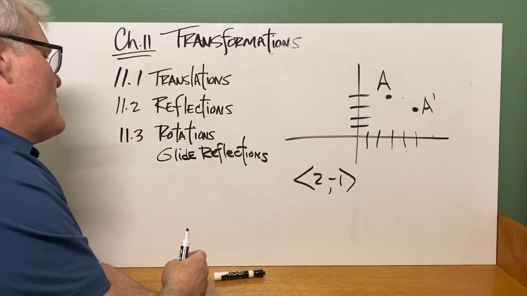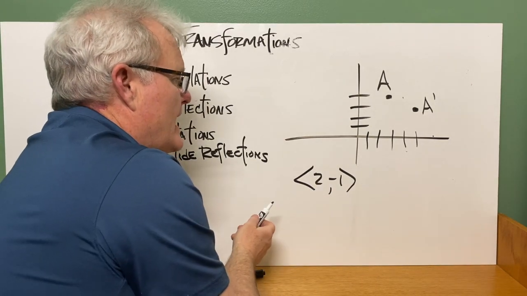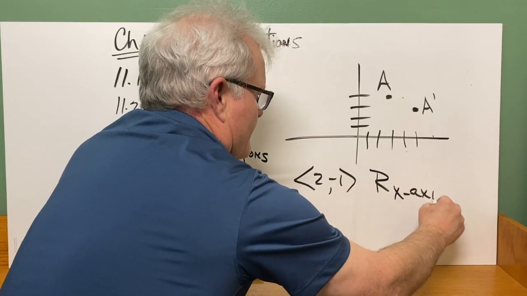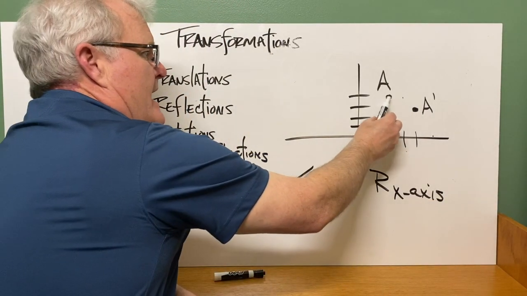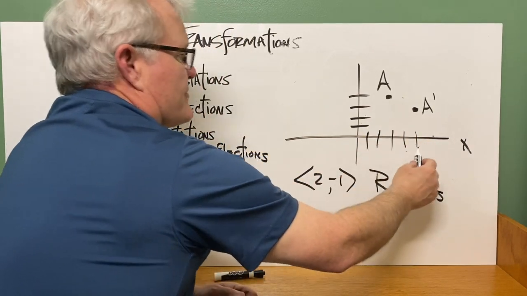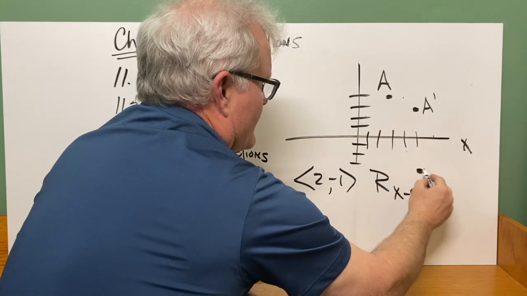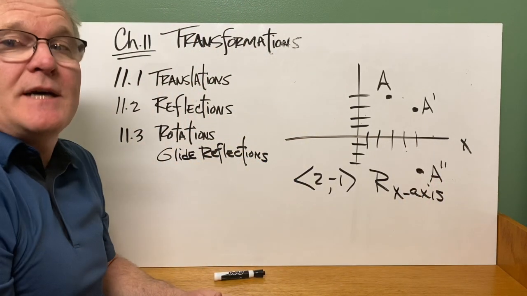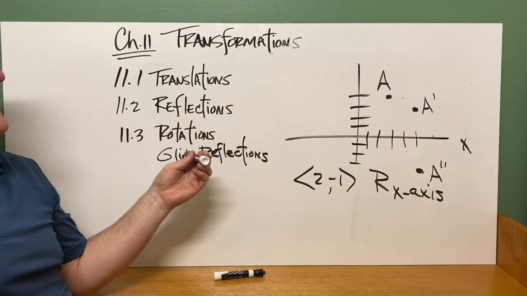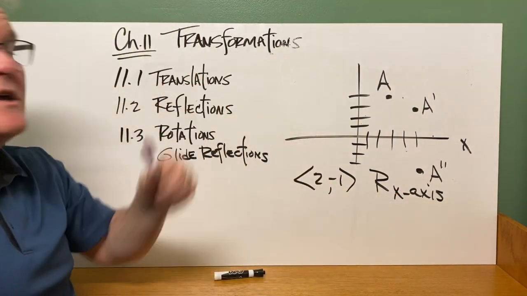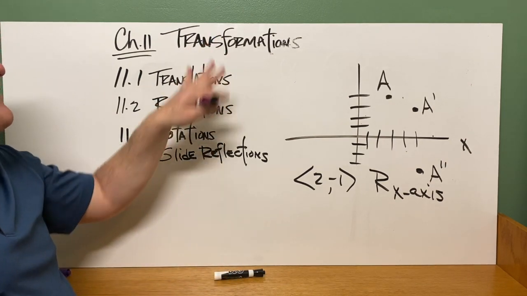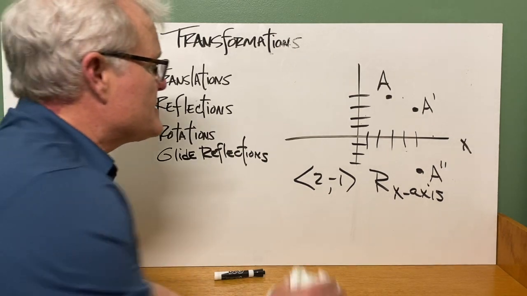And then we do a reflection. So it's first a glide and then a reflection in the line, how about just the x-axis here? So this glide reflection would take A to A prime. There's our glide. And then we reflect it across the x-axis. It's 3, so we go down 3 here. This point right here would be what's called A double prime. And again, this is a composition, which means basically a combination of 2 transformations, glide and reflection. Okay, that pretty much covers the first 3 sections here.